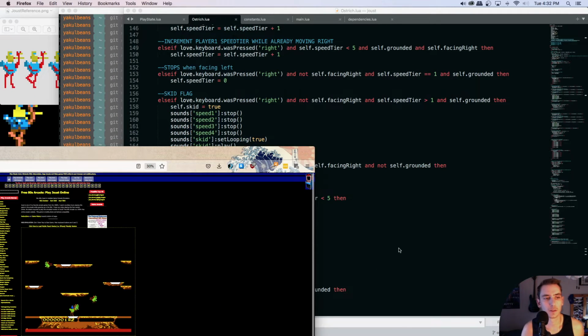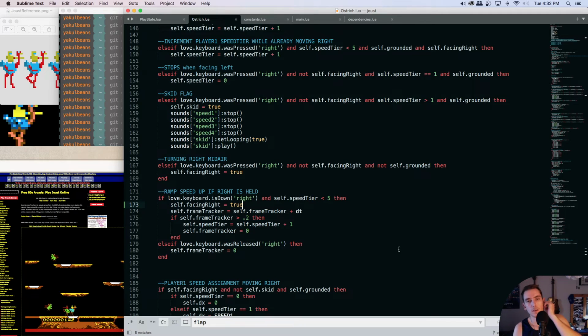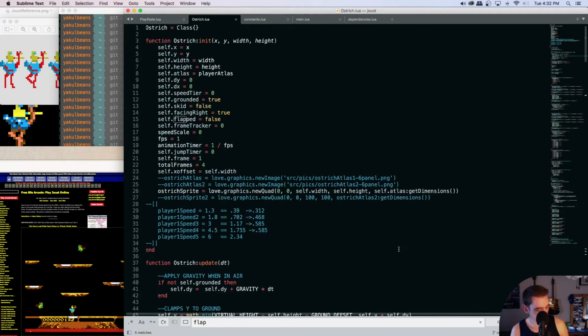So what do we need to implement for a platform? Should we do a platform class? Probably, because platforms have an X, a Y, a width, a height, which are bounding boxes for our axis aligned collision detection.